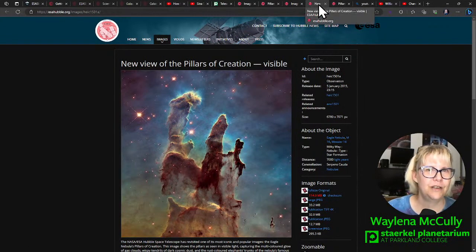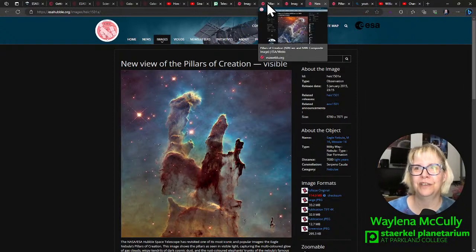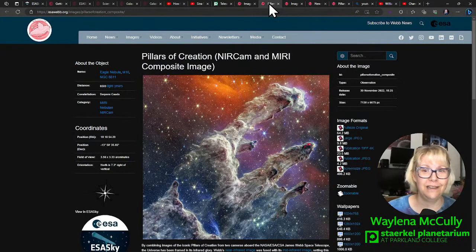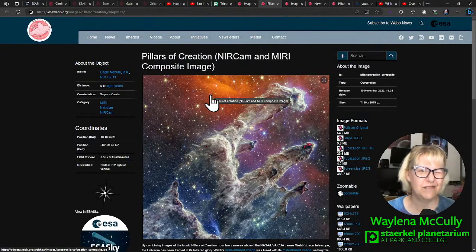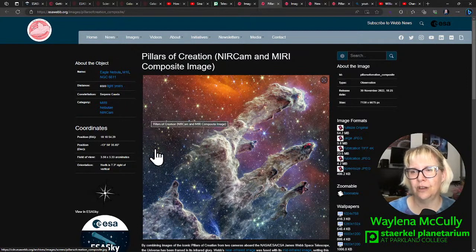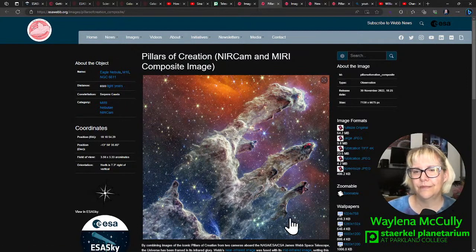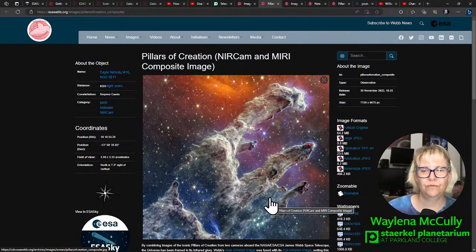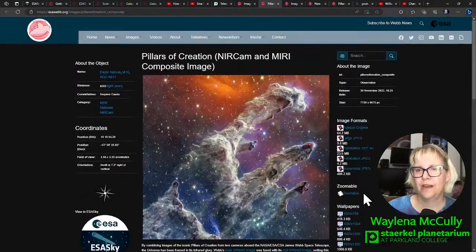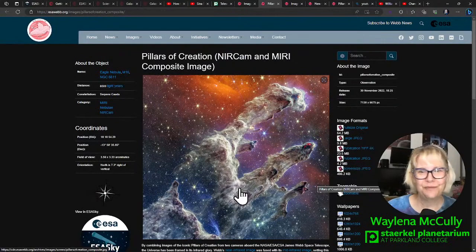And the reason I chose the Pillars of Creation, the close-up of the Eagle Nebula, is that it was also recently, last late fall, imaged by the James Webb Space Telescope. Absolutely beautiful.